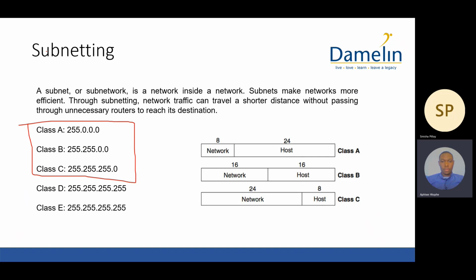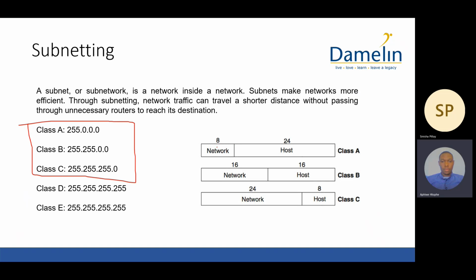For example, if I gave you a subnet mask of 255.0.0.0, you can immediately tell that it's class A, because according to the class A definition, only the first octet, 255, is reserved or assigned by the IP registry. The rest, the remaining 3 octets, are vacant. Vacant for who? Vacant for hosts.